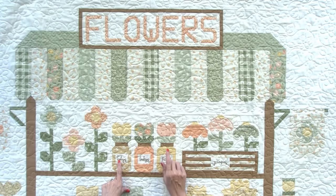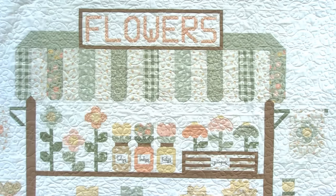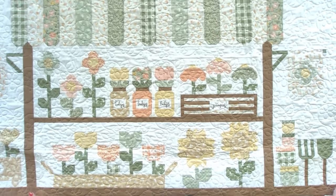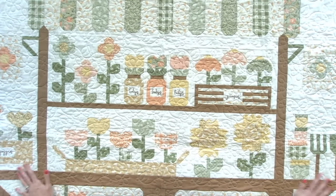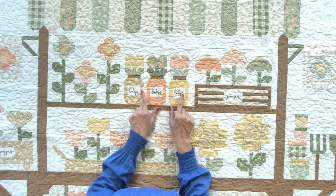The smallest unfinished piece is 1 inch square. So that can be pretty small. That will determine if you think you can do it. There's no applique, no foundation paper piecing, no English paper piecing. Each block has lots of pieces though. Okay, so if you're somebody who doesn't, like, I'm not going to embroider, guys.